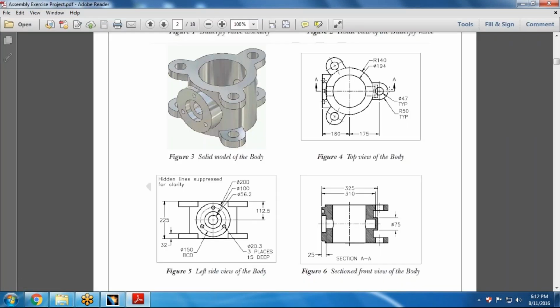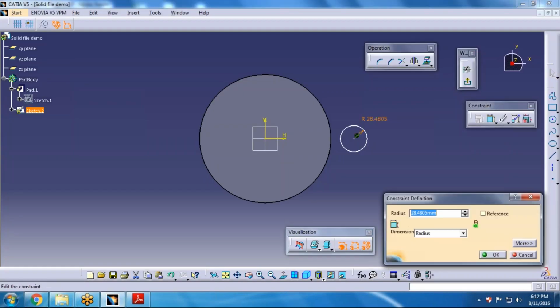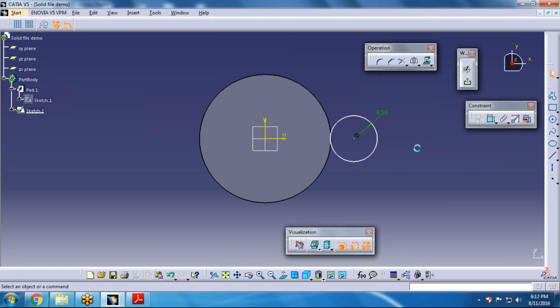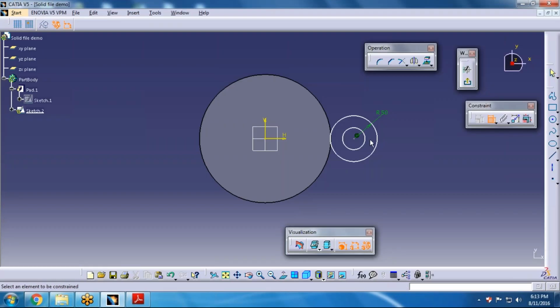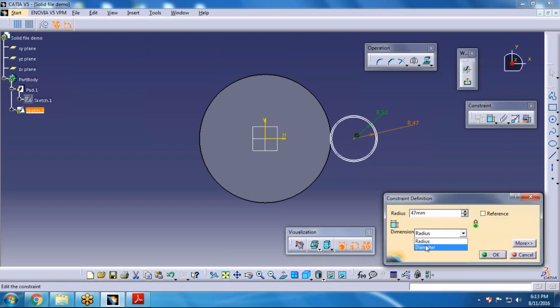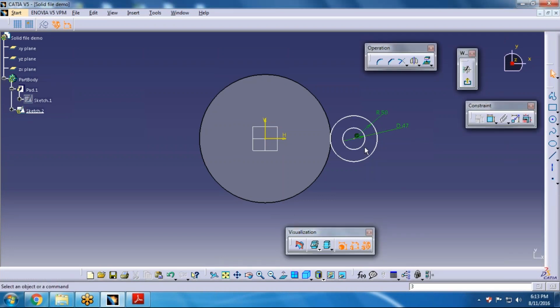So what is the radius they have shown us? The outermost radius is 50. So I'm just giving radius 50, and there is another circle that is showing the diameter 47. So I'm just giving the diameter, that should be diameter, 47.